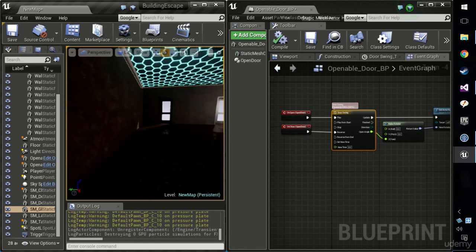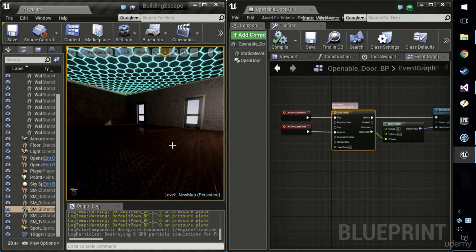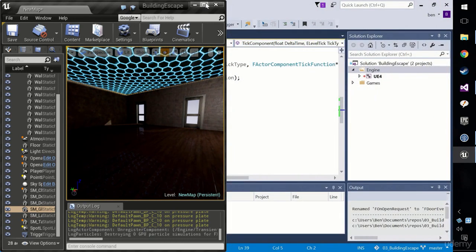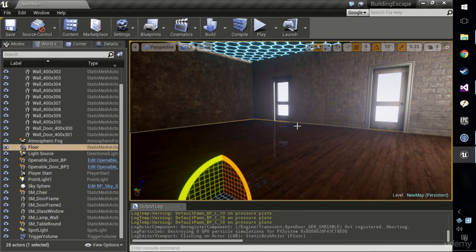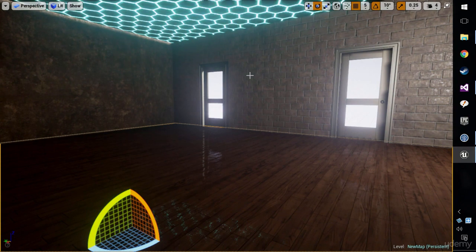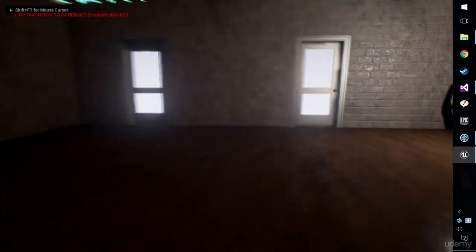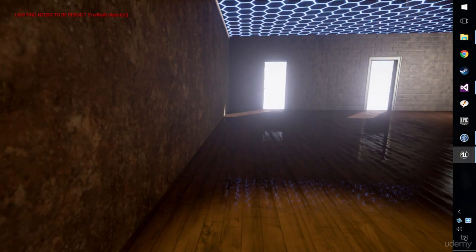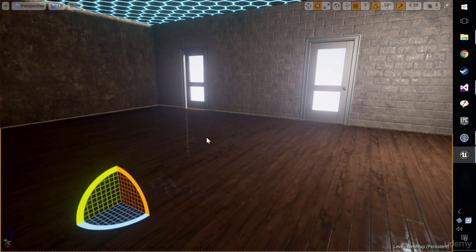Of course, my room's very rudimentary. What I really want you guys to do is go and do a lot more exciting things, multiple rooms, use these mechanics in lots of different ways, and maybe even create your own new mechanic. But for now, we are doing really nicely. I'm just going to look at it in full screen because occasionally it's nice to see your thing in all its glory, and over there, and then go watch it close. And remember, you can control the speed, you can control the curve, and much more like it. So, see you soon.